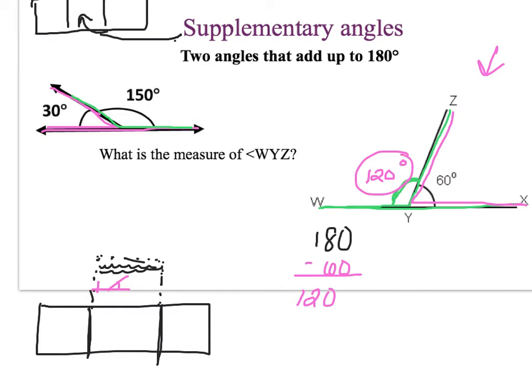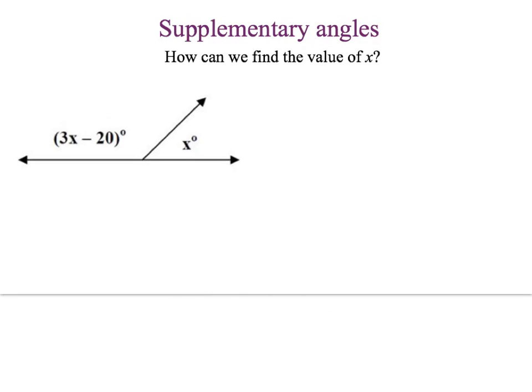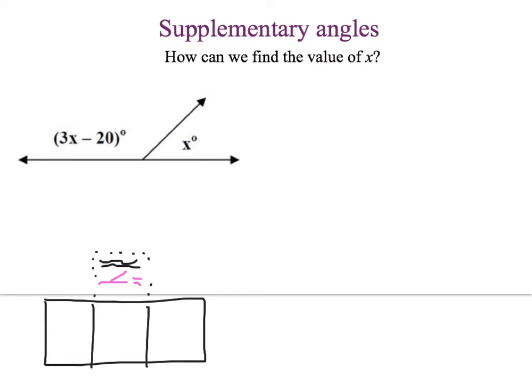This angle put together with this angle equals a total of 180. And 180 again is always a straight line. Alright, so you should already have this top part of your foldable for the supplementary angles tab filled out. Just like before, now we're going to move to the bottom part.